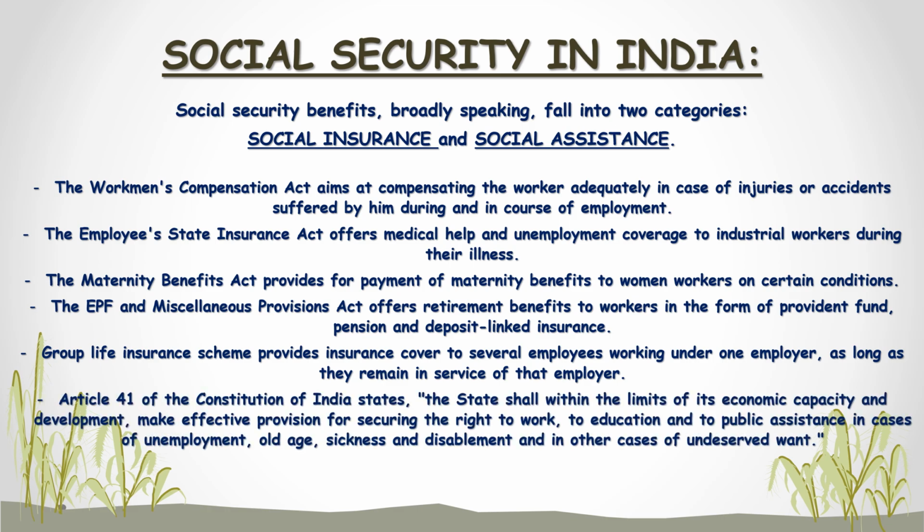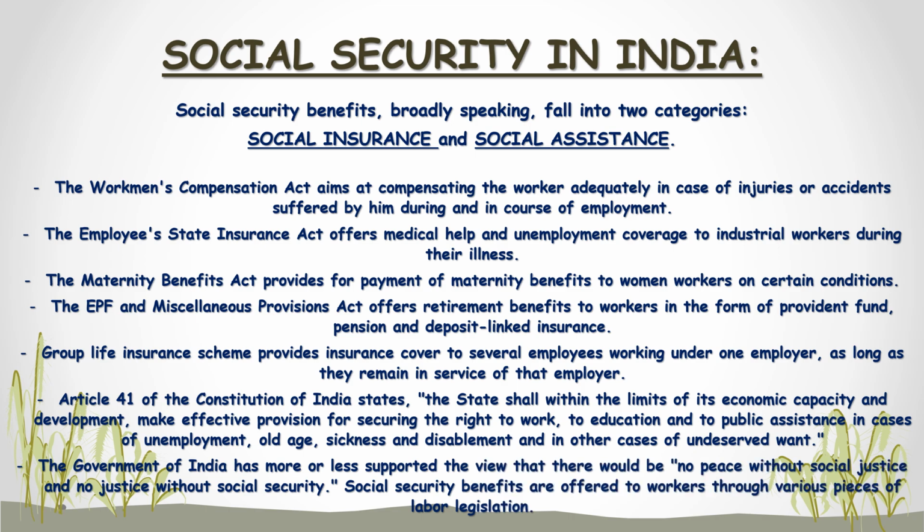Article 41 of the Constitution of India states, "The state shall within the limits of its economic capacity and development, make effective provision for securing the right to work, to education and to public assistance in cases of unemployment, old age, sickness, and disablement and in other cases of undeserved want." The Government of India has more or less supported the view that there would be no peace without social justice and no justice without social security. Social security benefits are offered to workers through various pieces of labor legislation.